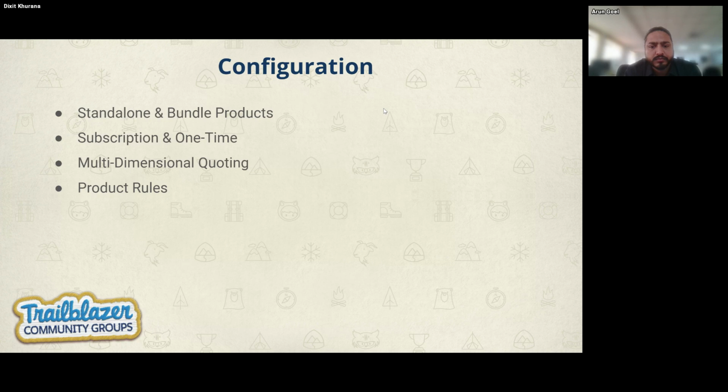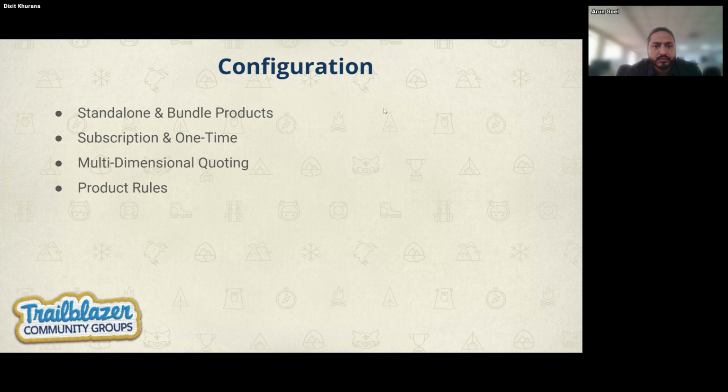So multi-dimensional quoting is, let's suppose you buy a product for 6 months, and I can configure each and every month separately for that particular product. Like, in this month I want this percent of discount, the pricing should be this much. Okay, so this kind of feature is known as MDQ, and we will cover an entire session on this as well.